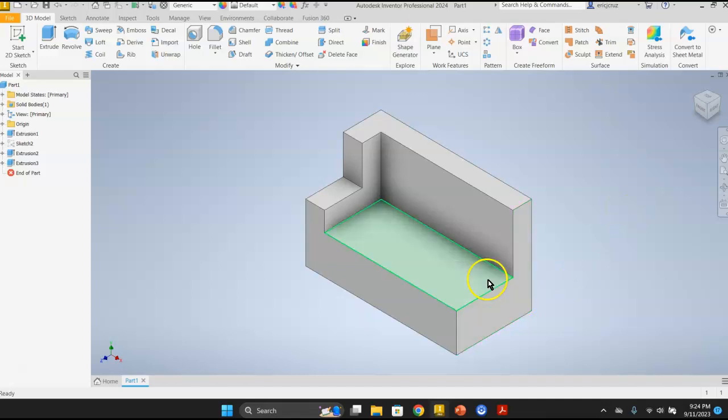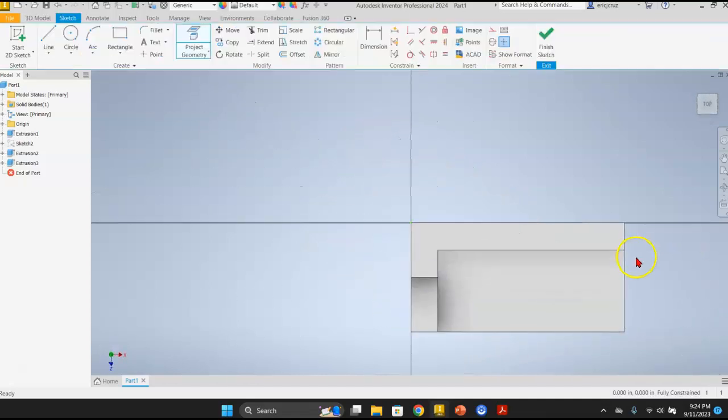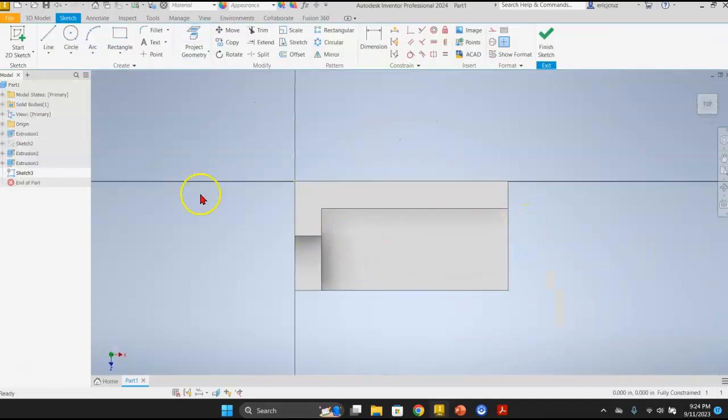Okay, welcome back. And now we're going to actually add a hole in this area. So I'm going to right click, new sketch. And for hole, people kind of argue back and forth about whether using circle or something called point. For this video lesson, we're going to use point. So click point. And then in this area, click one time.